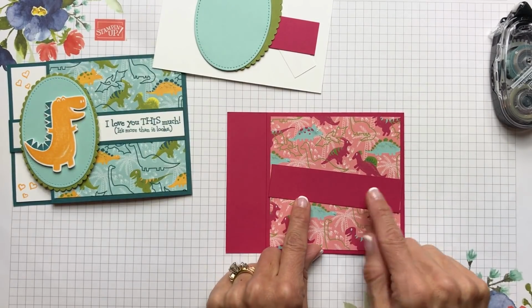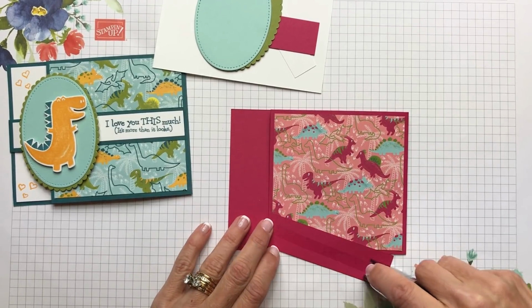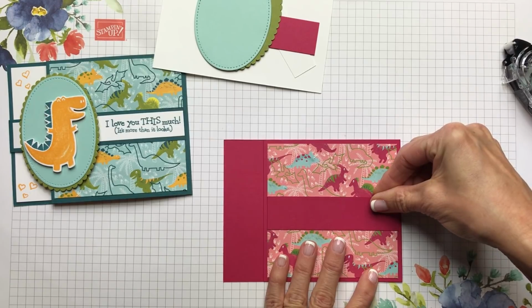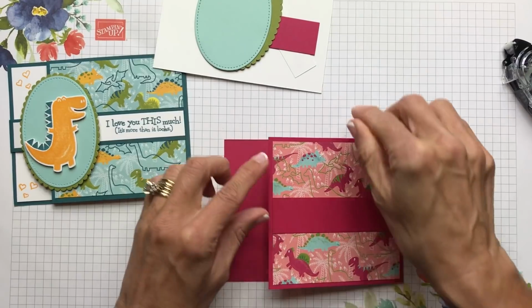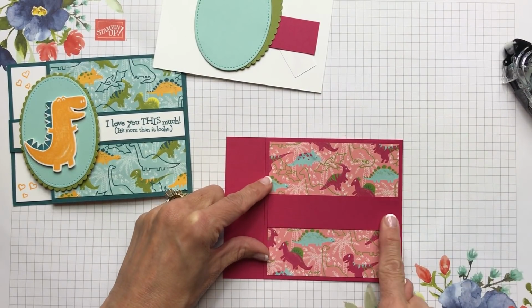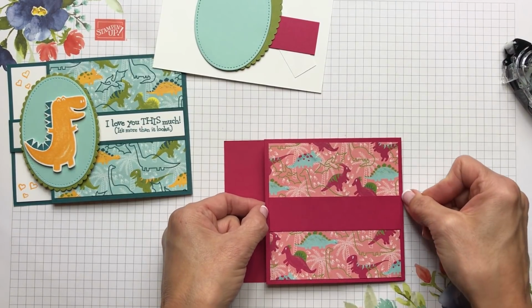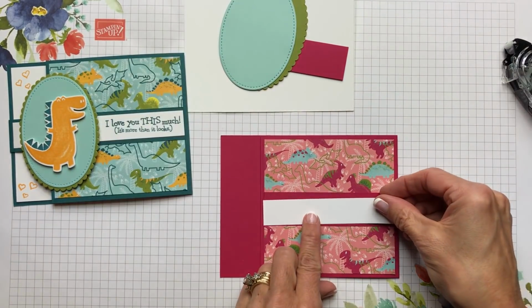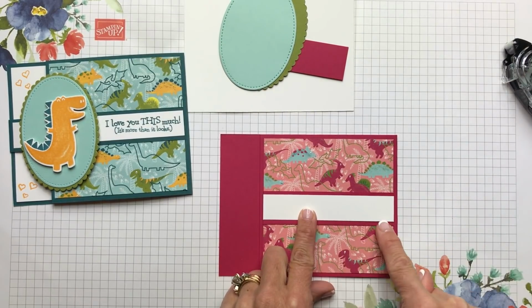So there we go. We've got this 1 inch by 4 inch strip here, and then we're just going to adhere that across this 4 inch piece of designer paper. I just kind of eyeballed it there and centered it right in the middle. And then I'm going to want to bring my sentiment down. I'm going to still make it 4 inches because I still have a border here and a border here. So I'm still going to make it 4 inches, but then I'm going to go down to 3/4 so that I still have a 1/8 inch border on each side.